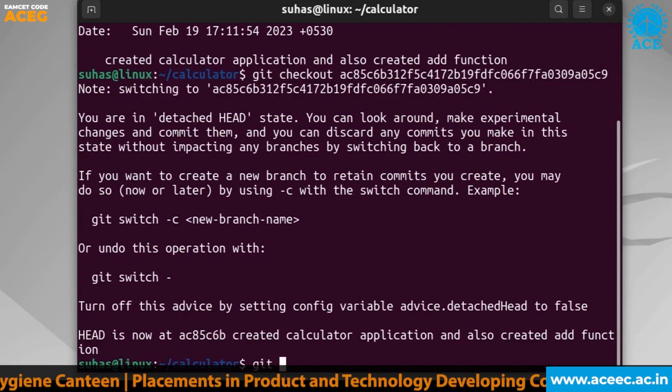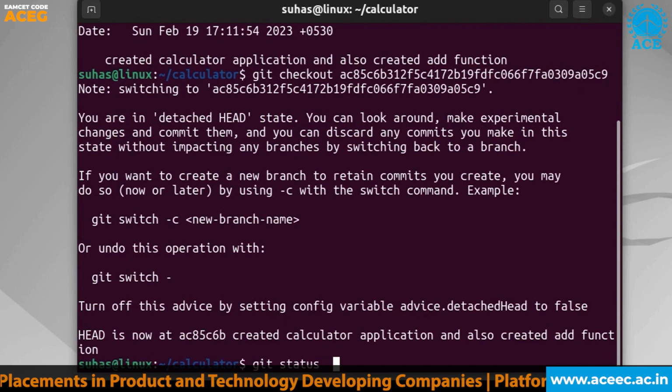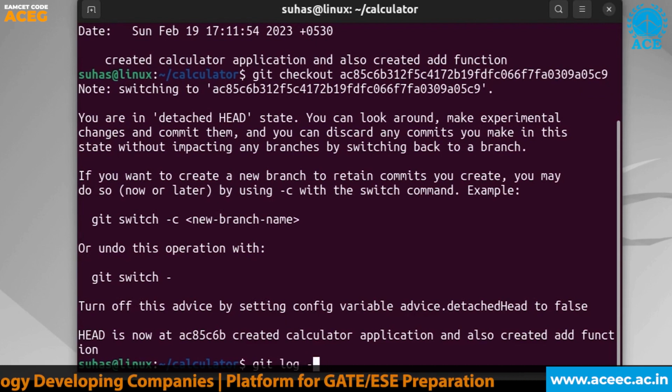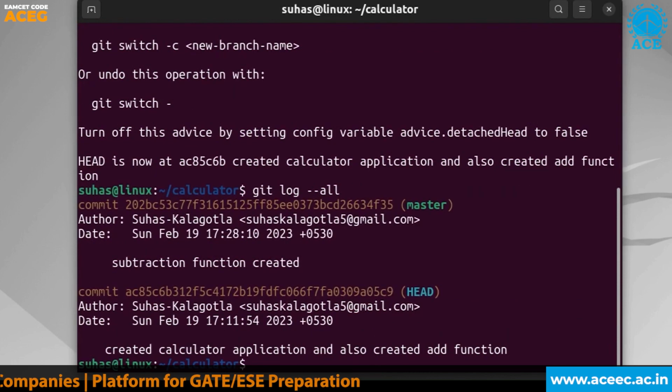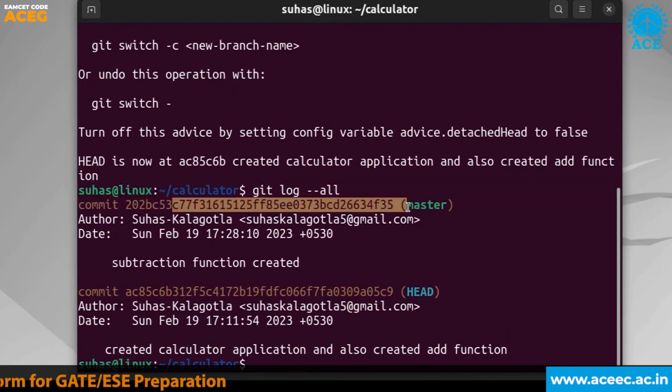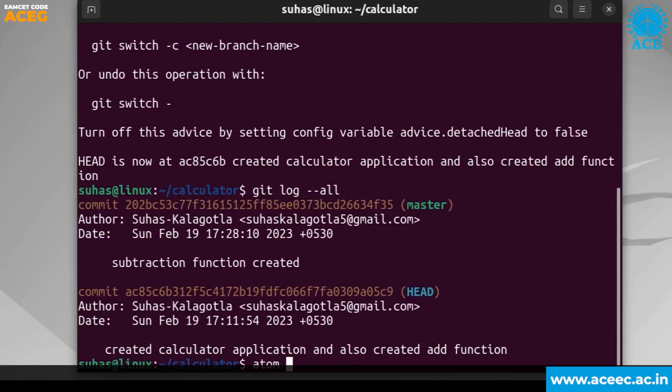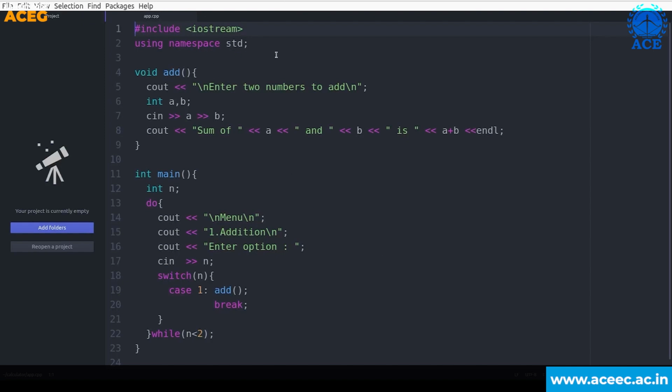So now git log all. Now you can see this is the master branch where master is, and your head is here. Now if you open your application, you can see, boom, the subtraction function is nowhere to be found.